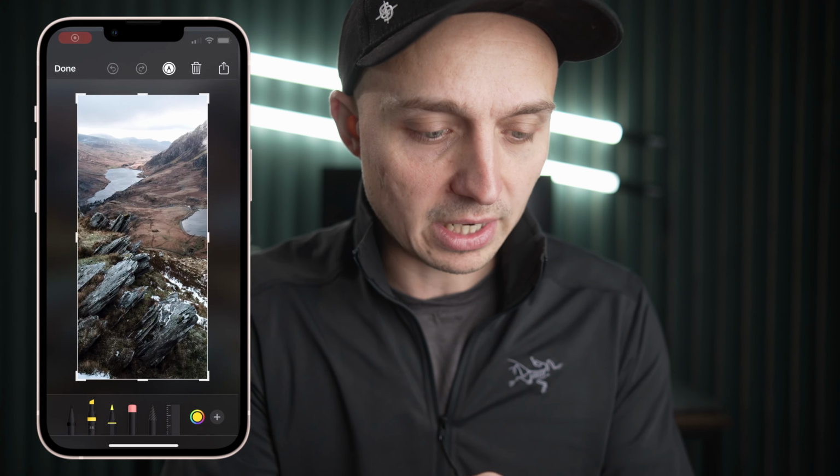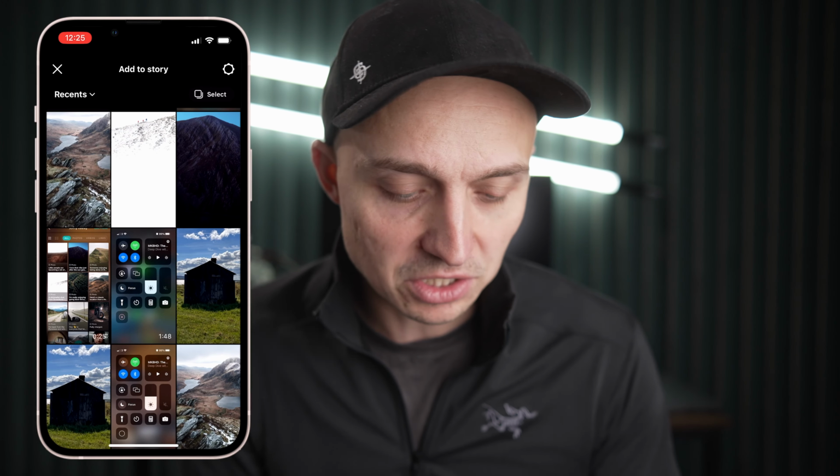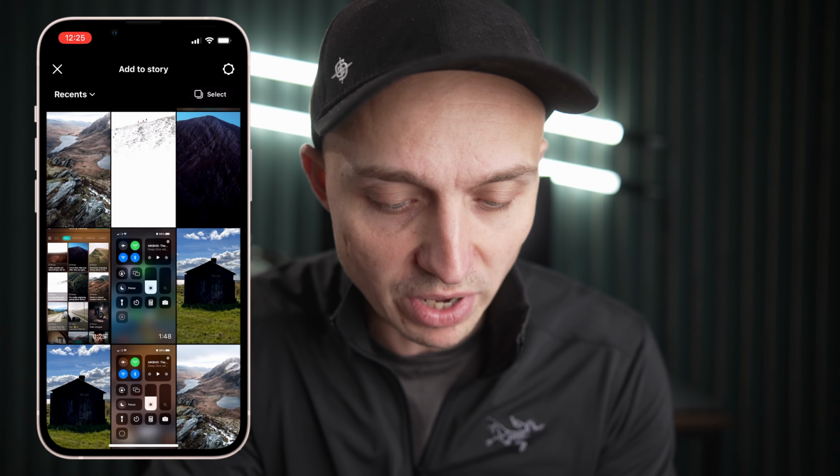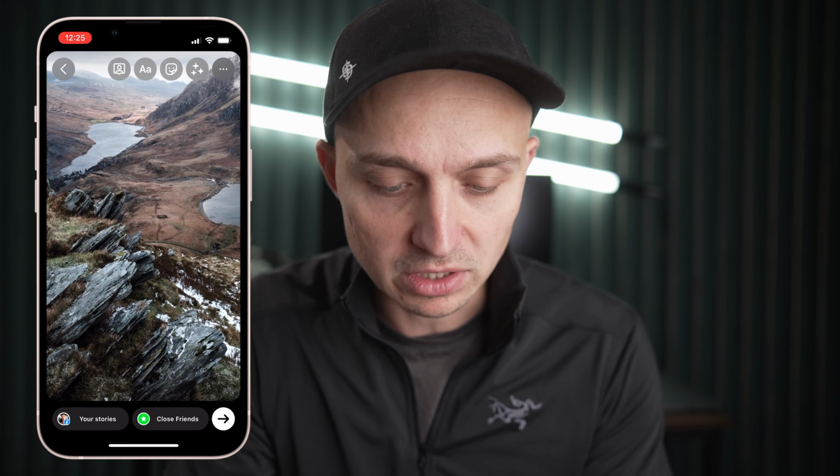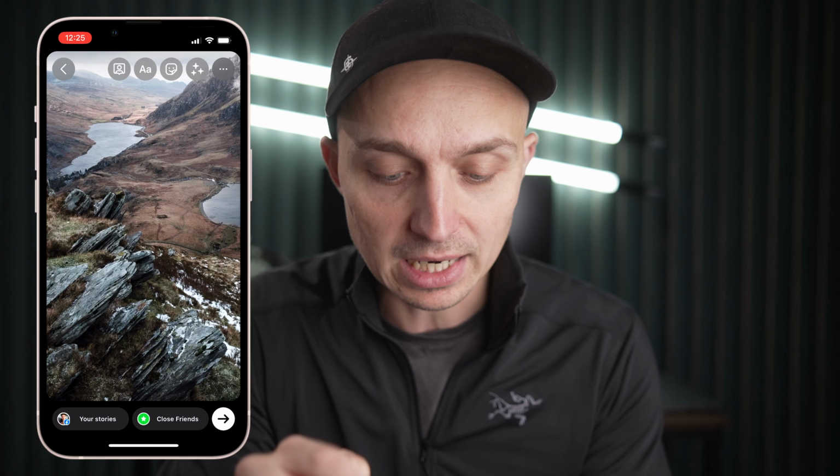Let's do one more. I'll choose a landscape one. So I'm just going to zoom in, find a little composition that works nicely, and hit screenshot. Now I've got a couple of those. So if we hop into Instagram, you can see that these images that I've screenshotted are right here, ready to put in. If I grab this, for example, it's just there, ready to go, exactly as I captured it.